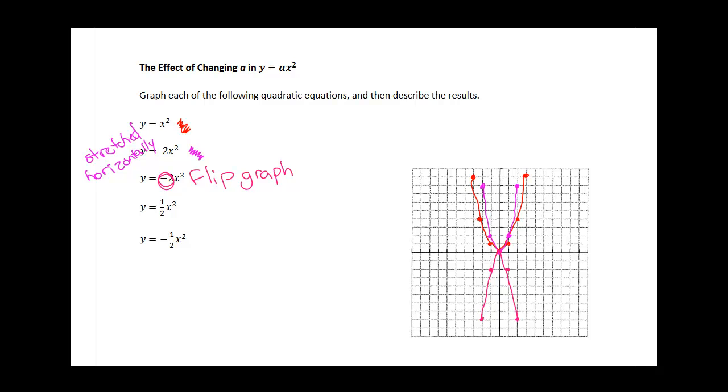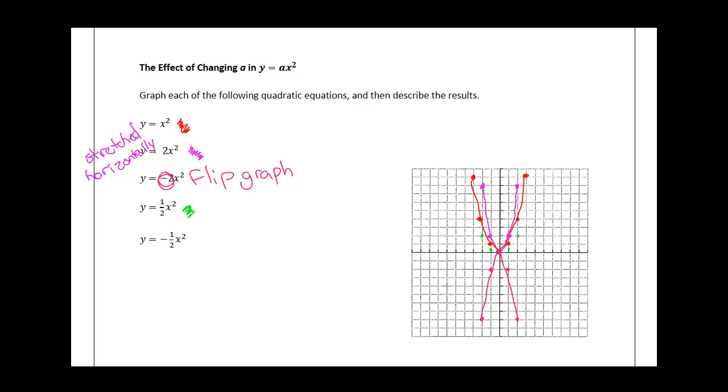What about y equals 1/2 x squared? What's going to happen when we have that? Let's use green. Well, plugging in 0 again, we're still going to always start at our original point here of 0, 0, our vertex. Well, plugging in 1 there, 1 squared is 1 times 1/2 is just 1/2. So it'll be in between 0 and 1 here, points like that. Plugging in 2 now, 2 squared is 4 times 1/2 is just 2. So our next point is going to be at a height of 2.